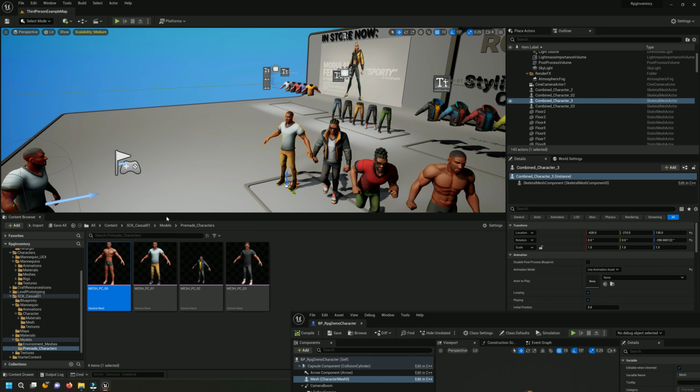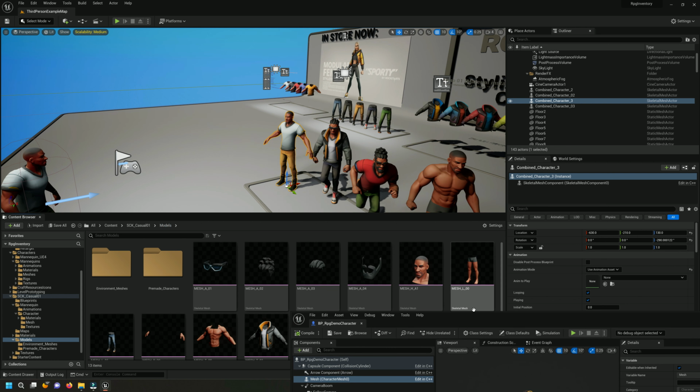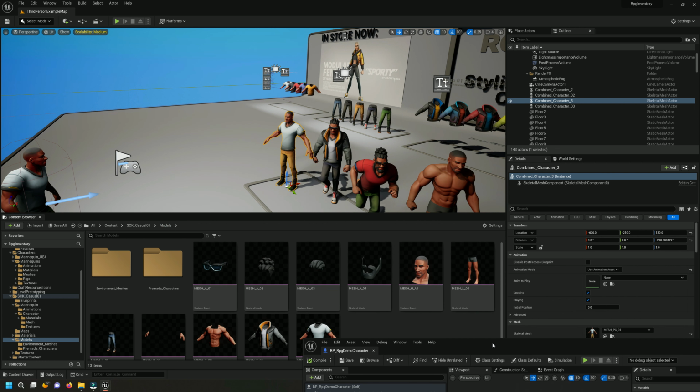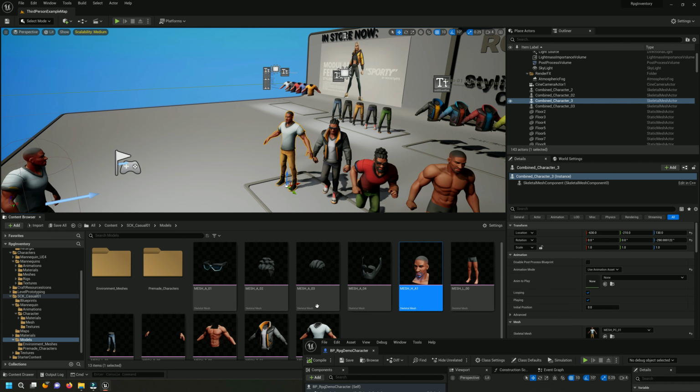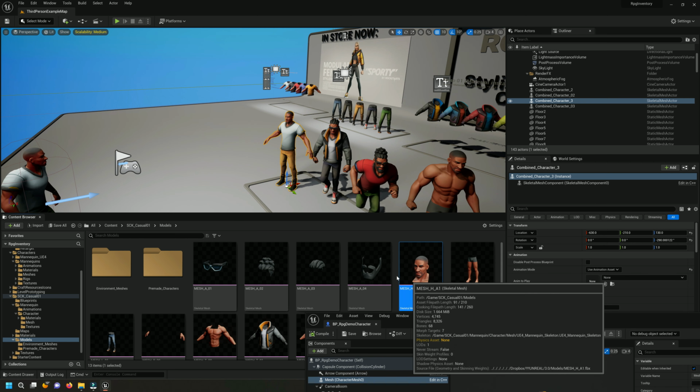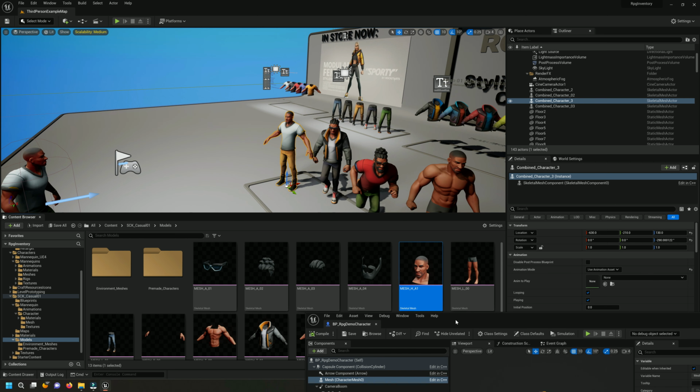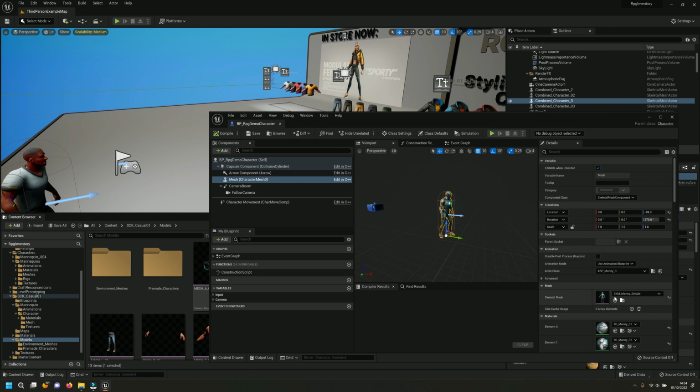Let's see if we can find where is the head, because the head leads the whole thing, right? There you go, we have the head mesh. I'm gonna select the head mesh and replace it to use that static mesh. There we go, we have our mesh here.